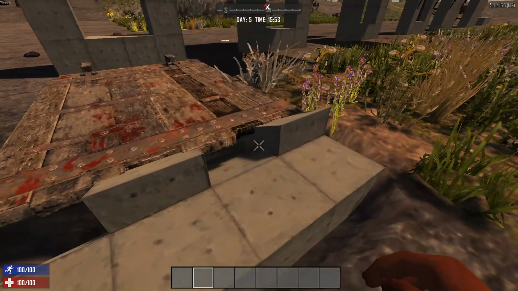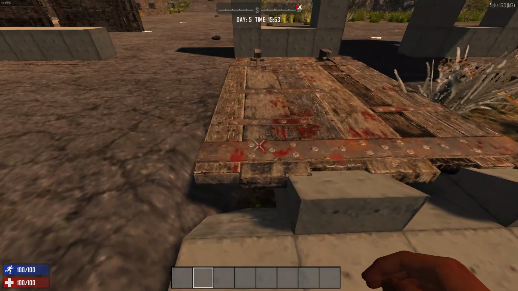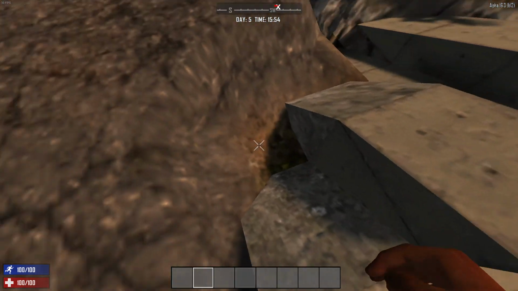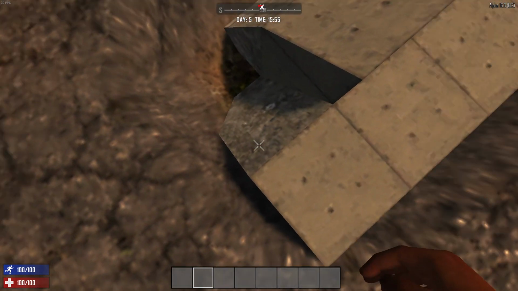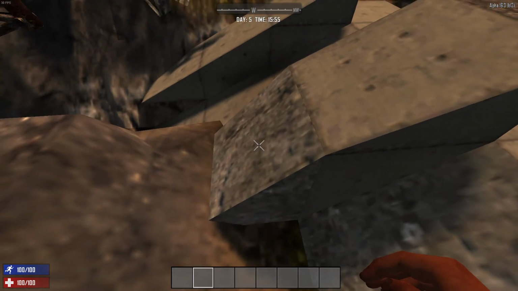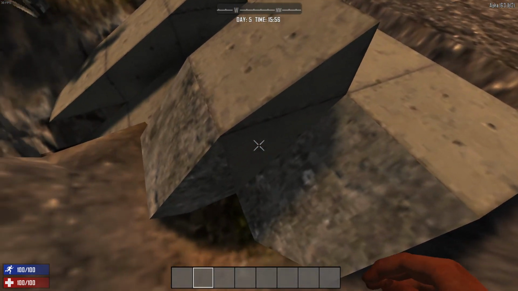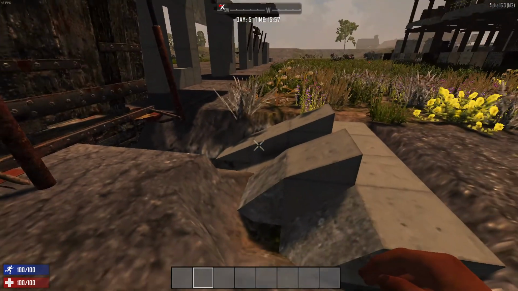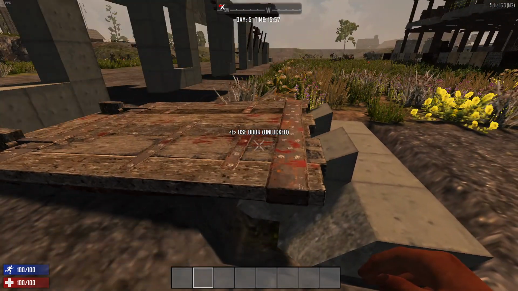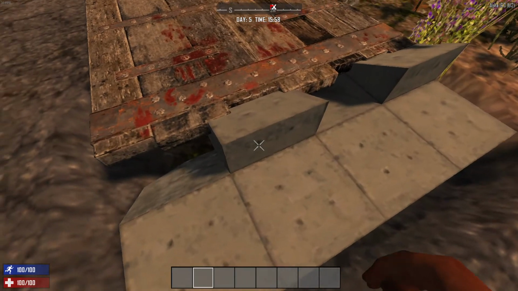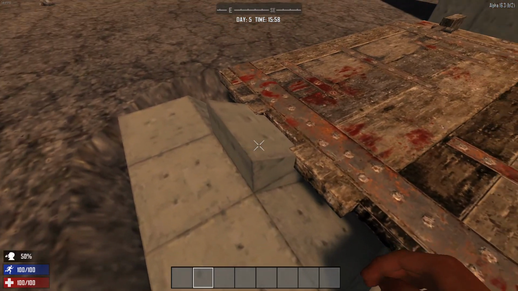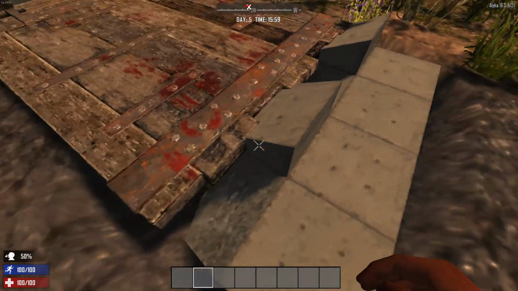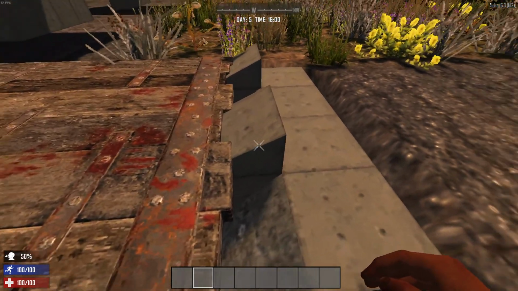Now I did some extra setup. So this is with the normal ramp going straight down. You could see there was a gap. This is the ramp with a straight block one deeper. That way it will actually close off. And then I put another wedge tip on it to actually close it off completely.